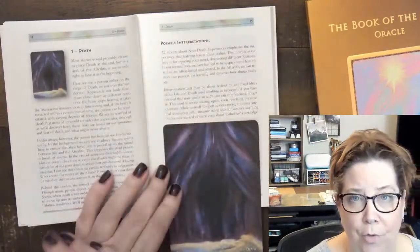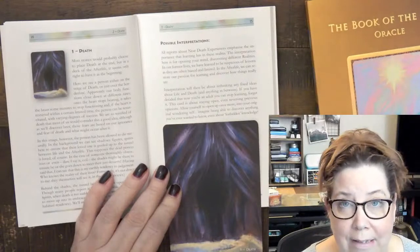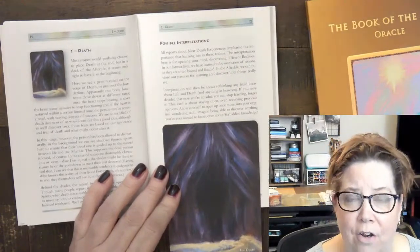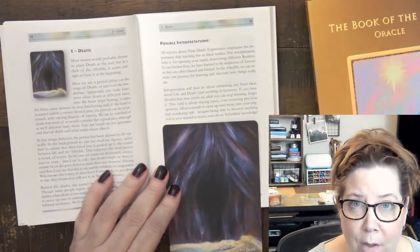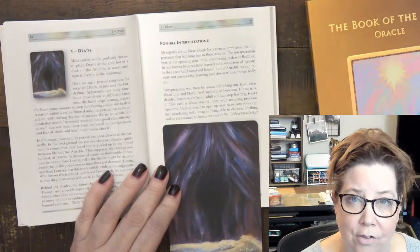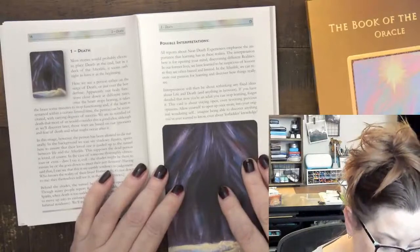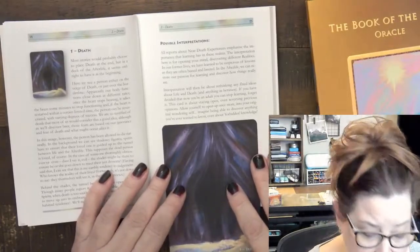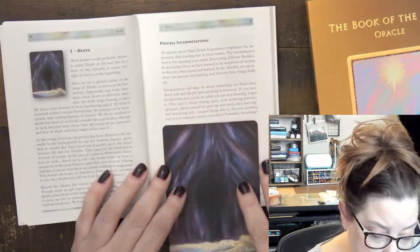And she says multiple times, look, this is just the way she believes. You take what you want and leave what you don't want, right? We all have to be discerning adults that understand that it's good to engage with people, whether we believe exactly the same way they believe or not. And as long as it works for us overall, then learn from seeing other ways people see things. I think it's fascinating. So then she gives you a possible interpretation.